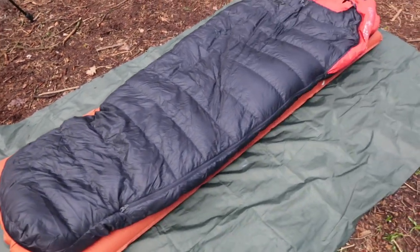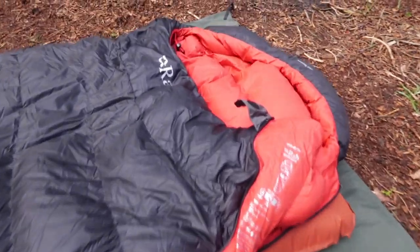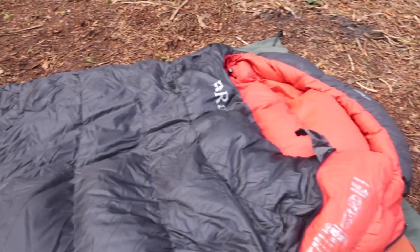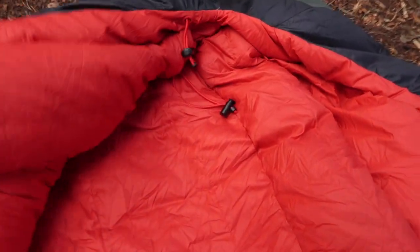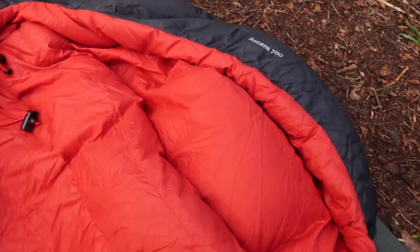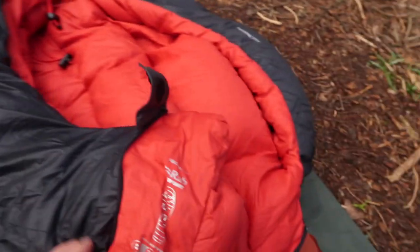A couple of pumps and it's full, so you don't have to blow anything up at the end of a hard day's hiking. So the Rab sleeping bag, it's basically a standard down sleeping bag. Nothing spectacular about it really. It's just got a couple of baffles here to tighten across your shoulders and the hood. It's got a little pocket there to keep your phone in or what have you.